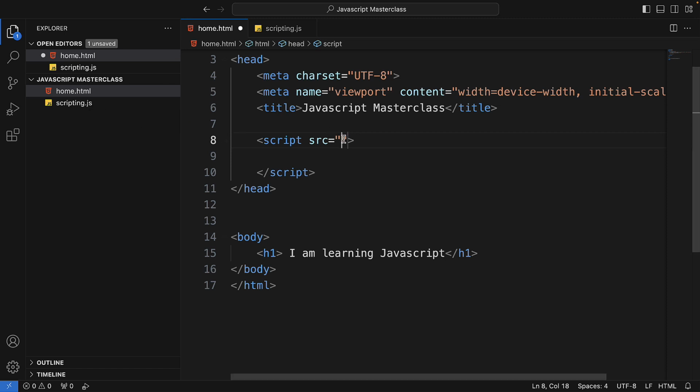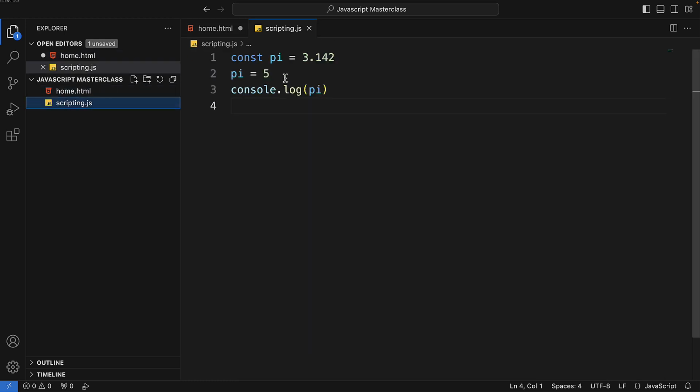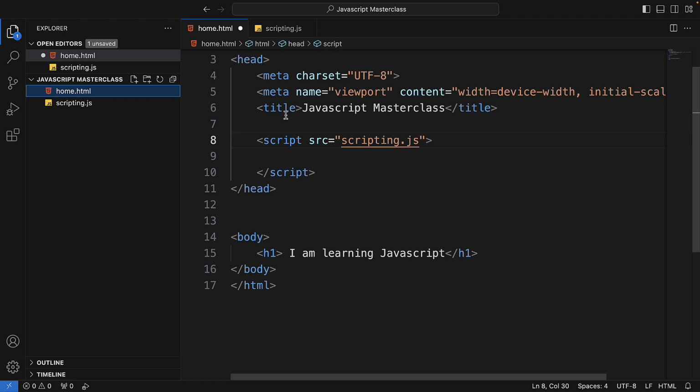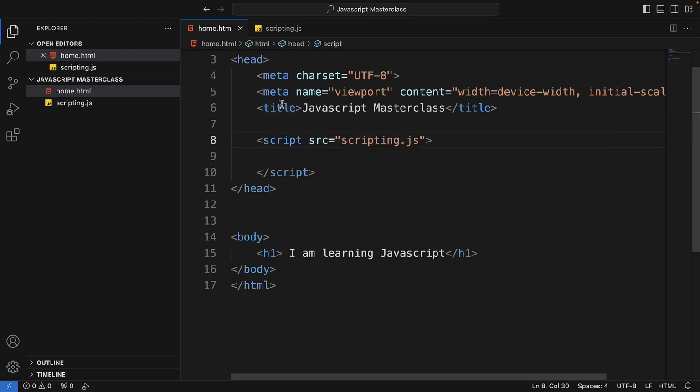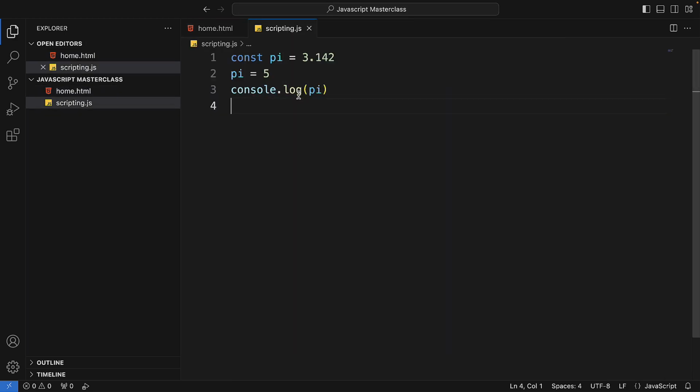We can just simply type scripting.js because they are in the same folder. So it's just a matter of typing out the name of our JavaScript file. And that way we have linked this JavaScript file to our HTML page. And we can write all of the JavaScript code that we want here. So let me save this home.html file and save our scripting.js file.